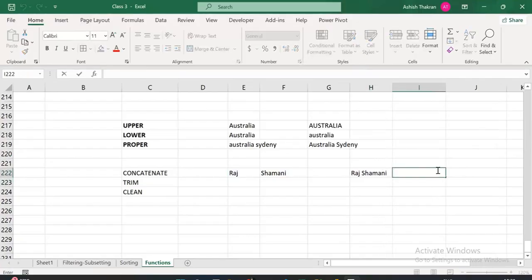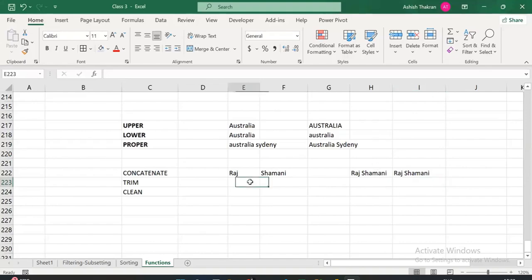The other way is you can simply say equals first name, then use the ampersand symbol, then in double quotes a space, then again ampersand, and the last name Shamani. You'll get the same result.